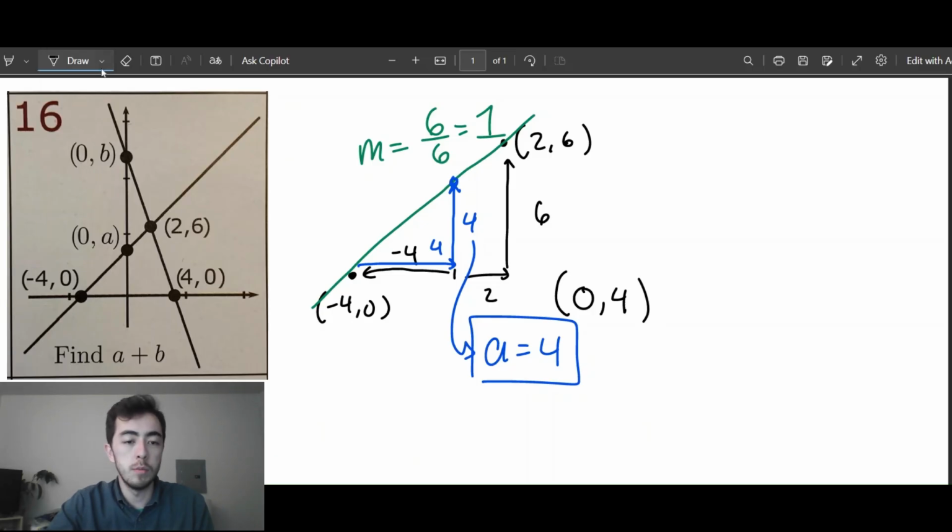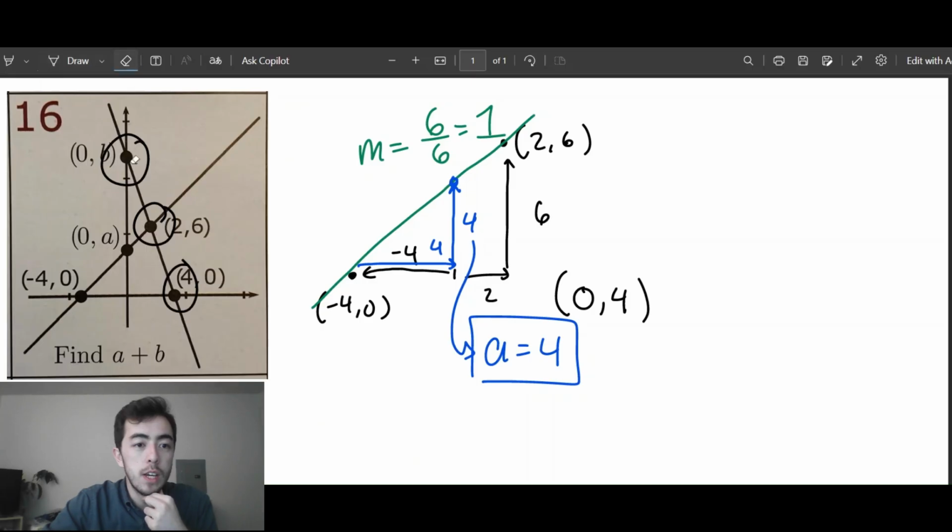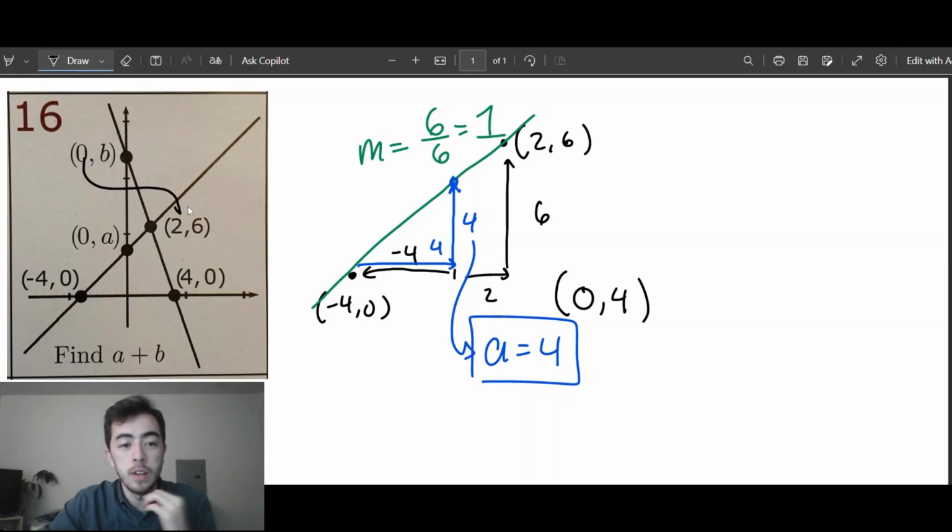So let's do something similar with the other line. Looks like we have a negative slope this time because it's going to the right and down. And actually, this point seems like the midpoint between these two, which is convenient. The way that I saw that is that to go from 0 to 2, these are my x values, I went to the right 2, and then I go another 2 units to the right to get to the next point. Because it's 2 units over and then another 2 units over, the 2, 6 point is in the middle of the other two.